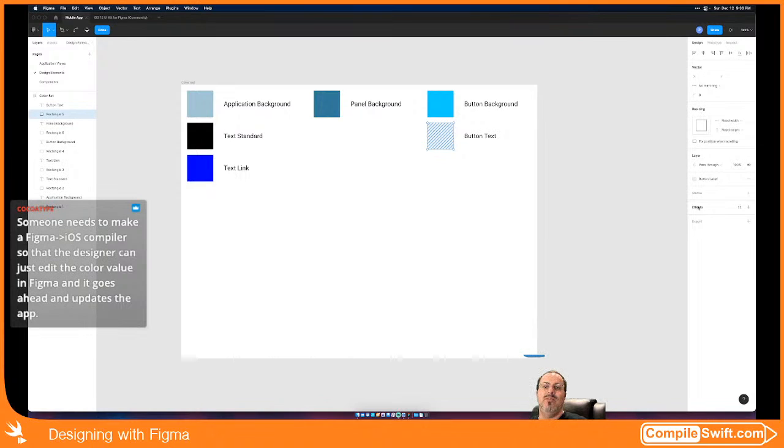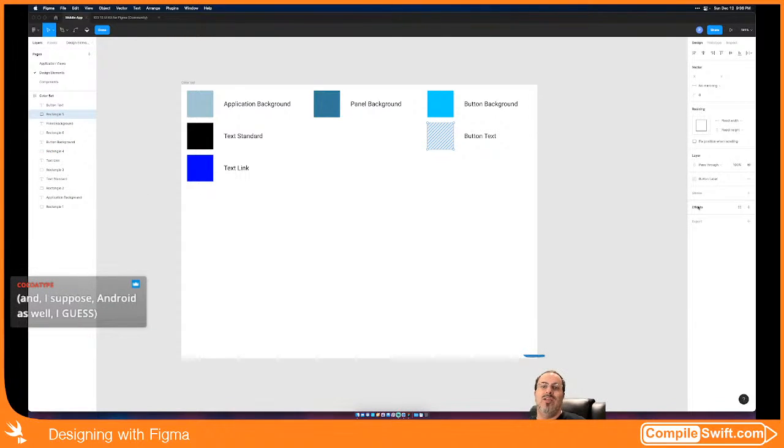Coconut says someone needs to make a Figma iOS compiler so the designer can just edit the color values in Figma and it goes ahead and updates the app. Yeah, and I suppose Android as well. Why not? Throw the dog a bone. What I would settle for is an export, and I know you can do this with Sketch. There's a plugin for it.